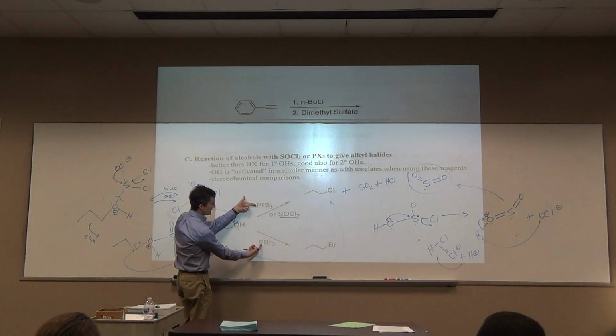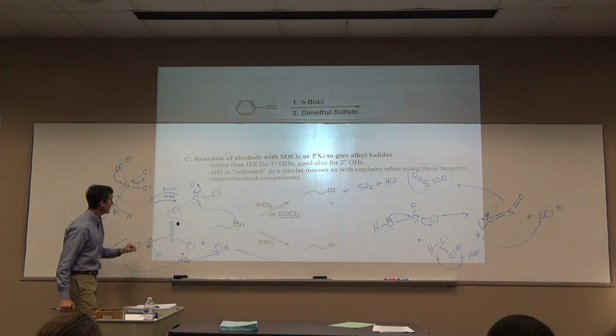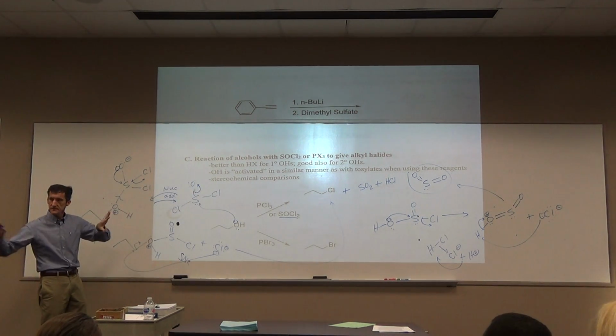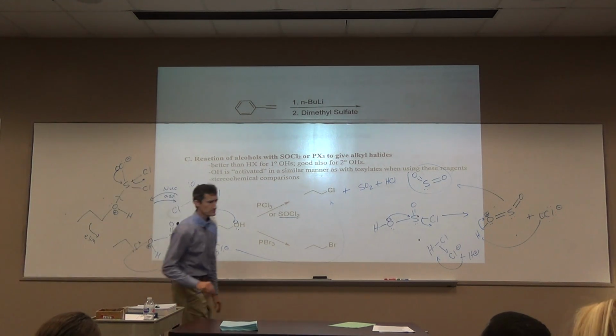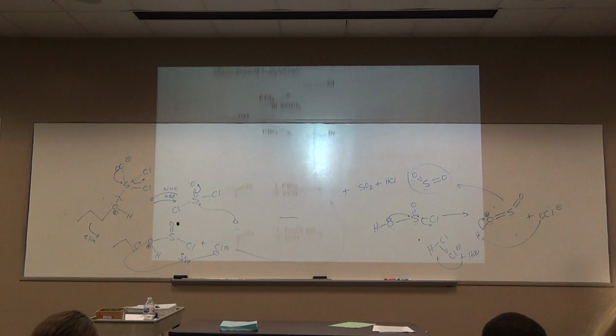I'm not going to show these. You can try it on your own. Think about the Lewis structure. Think about how it might be a little different than what I showed. I showed this thionyl chloride because we will see thionyl chloride along the way more. So those are some reagents.